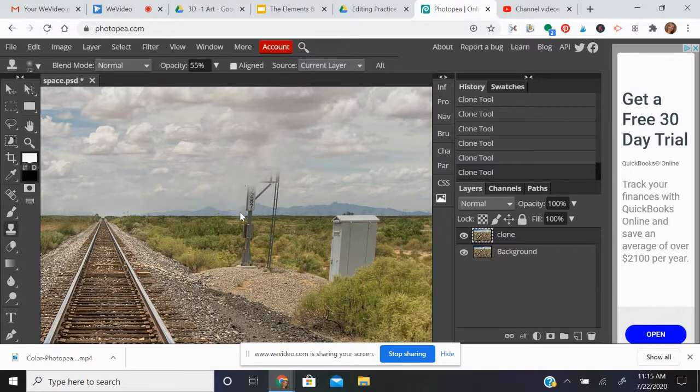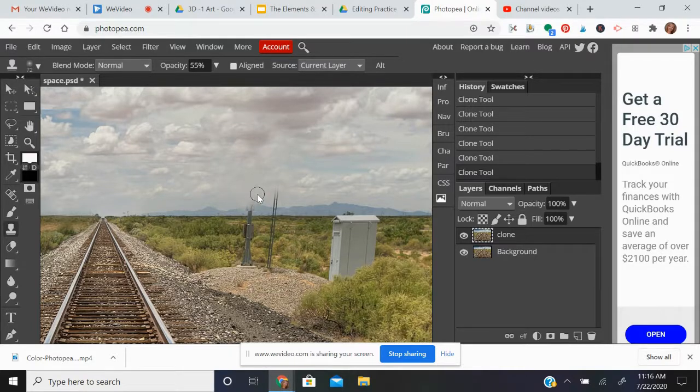Okay. And as I get closer to the mountains and to the grass area or bush area, I want to be really careful too that I don't accidentally clone that. Okay, so again, you have to hold down the Alt key. You see the little crosshairs and then select on your mouse, your little keypad, what area you want to clone, and then release the Alt key.